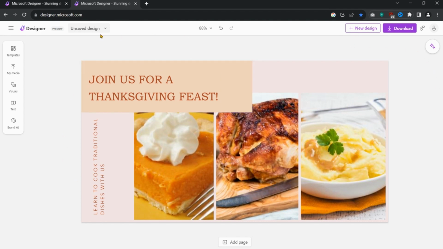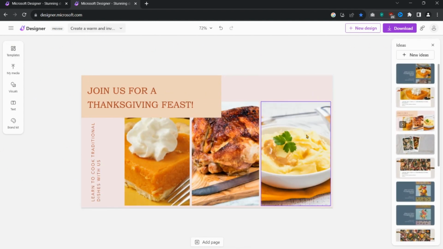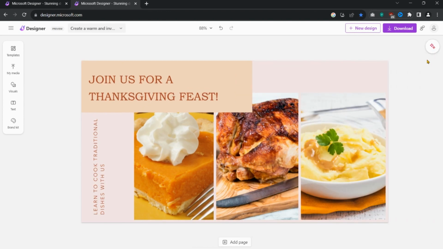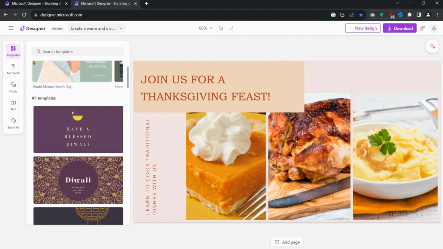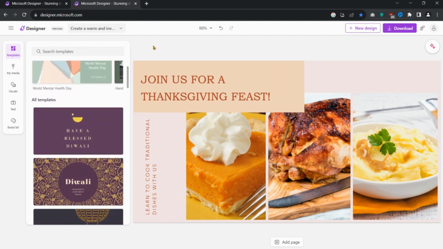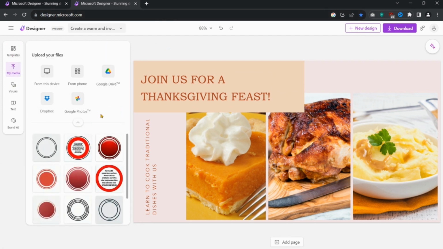Okay, this is how it looks, the editor. Now please ignore this unless you want to select a new design template. But for now, I'm not going to go into this, so I want to close this. Just close this by clicking the X sign here. Now this is the editor. Here are the templates. There are more templates that you can choose, but you have to search again. I'm not going to search for a template. I'm going to use this template to design. Here is my media, this is what I can do.